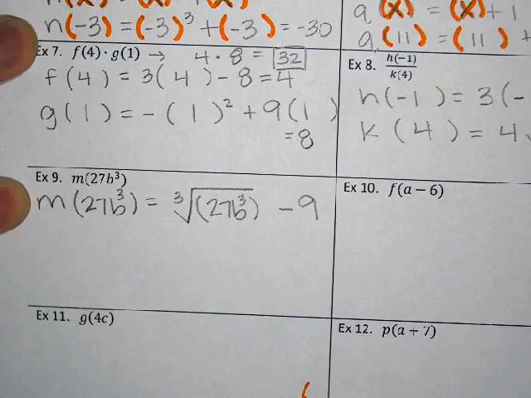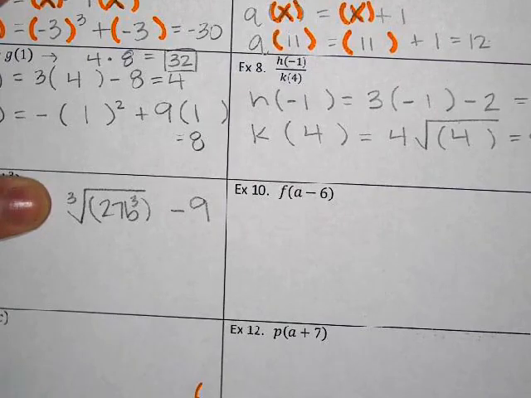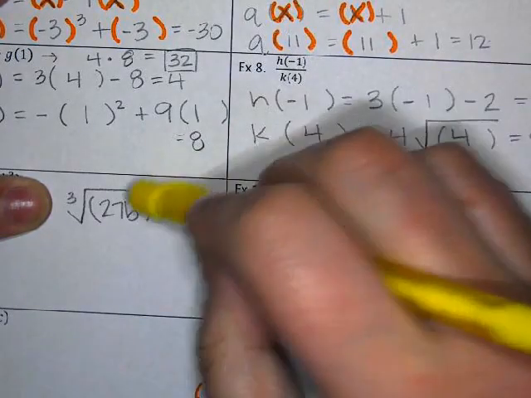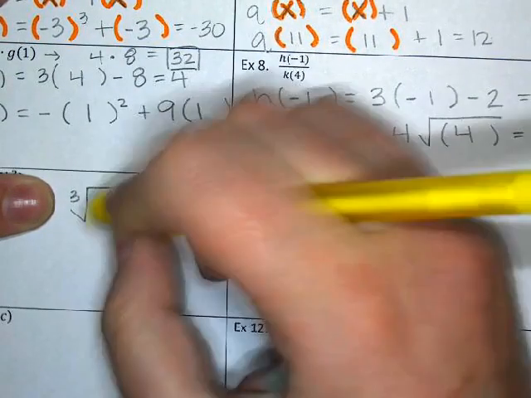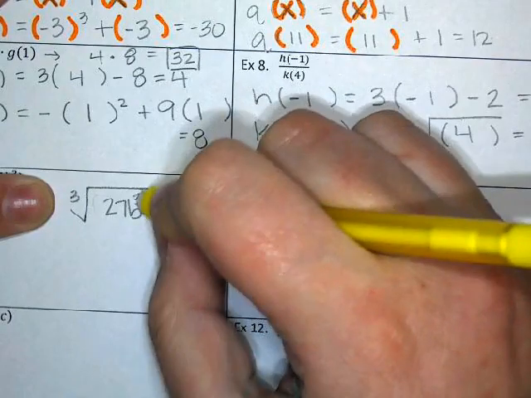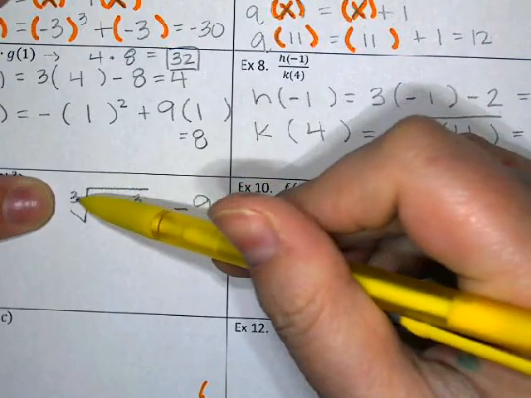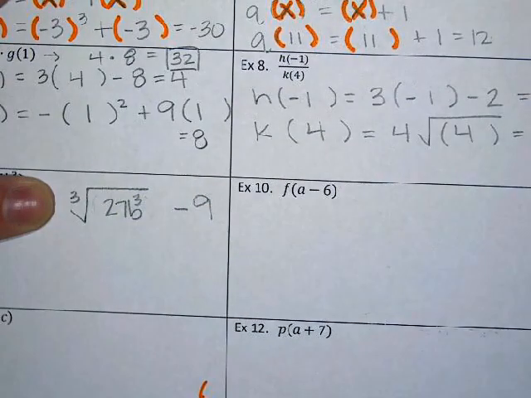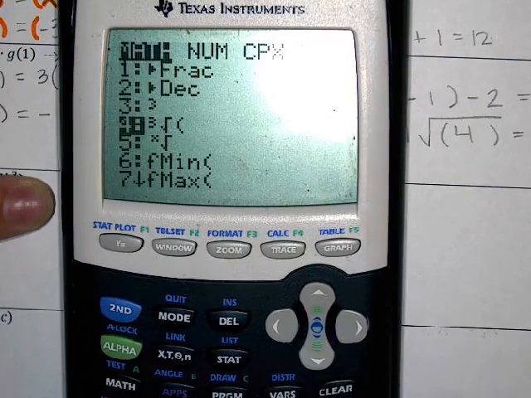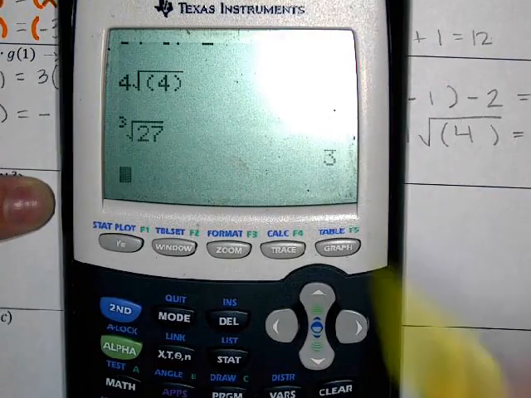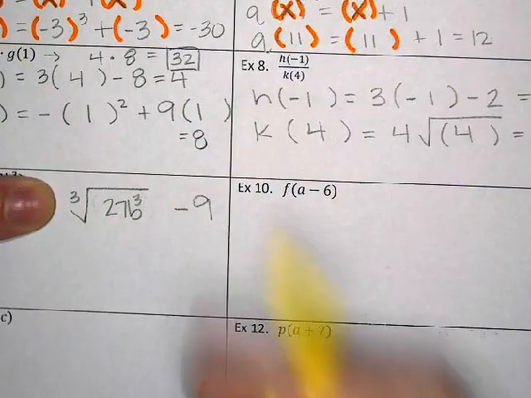Now I need to look at what I plugged in and see what happens. I don't really need those parentheses. If they're going to confuse you at this point, you could erase them. Plugging them into my calculator is one thing, but looking at it on my paper right now, I don't really like them there. Okay, so now I want to see what's the cube root of 27. The cube root of 27, well, 27 is a perfect cube, so the cube root of 27 is just 3. So I have the cube root of 27, and then I have the cube root of b to the third.